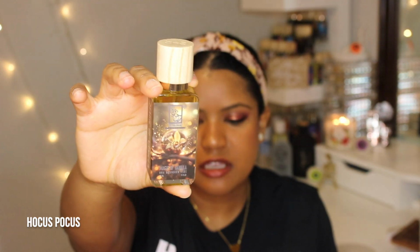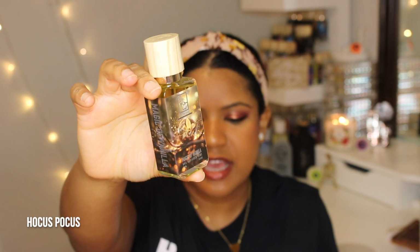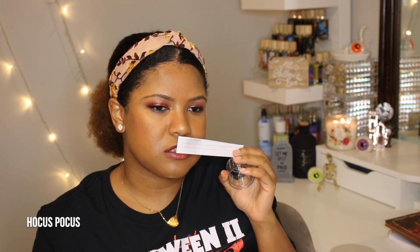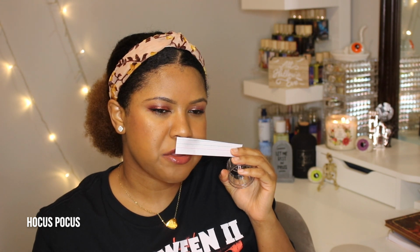And you know what, I feel like Wicked Vanilla Woods is very similar to this one right here. This is basically Kayali Vanilla 28. This is the one that I have from Dua. This is their version called Magic of Vanilla. And I know that there's some patchouli in here. You get a little bit of an incense feel, so it does feel very dark and mysterious. Let me put this on a strip because I want to smell this. I get a lot of brown sugar in that one. In Vanilla 28, you get a lot of syrupy brown sugar, a little bit of incense.